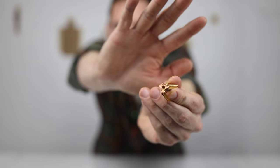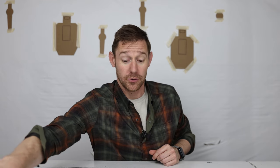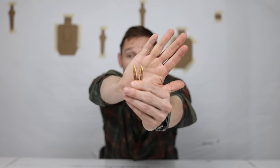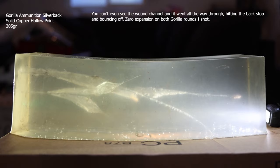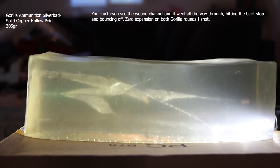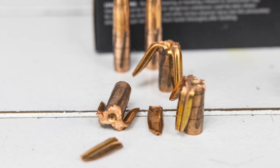Coming in at number six is the Gorilla Silverback in the new three-petal design. This was the original projectile sent to me when I ordered from Gorilla. Two of them didn't expand at all — shot from about 10 feet away at 70-71 degrees ambient temperature in a fairly newly remelted gel block — and they zipped right through 20 inches, hit a backstop, and shot across the room. After having the ammo sit in my basement for about seven months, they started to expand. I contacted Gorilla's customer support and ended up talking to the owner — the customer support was fantastic.